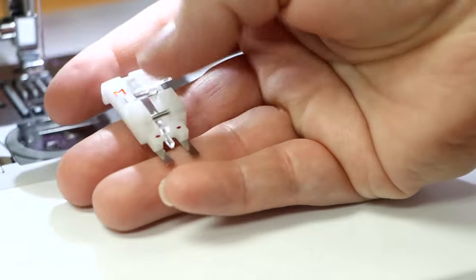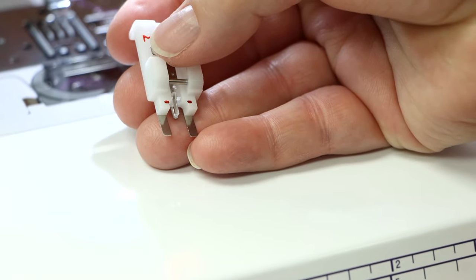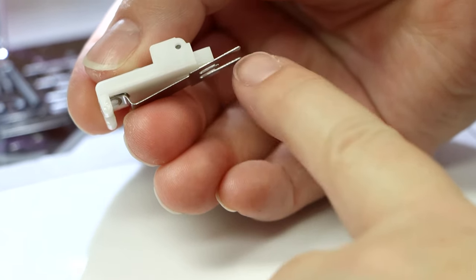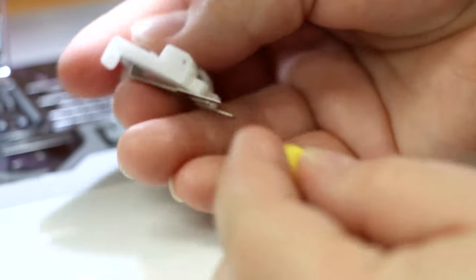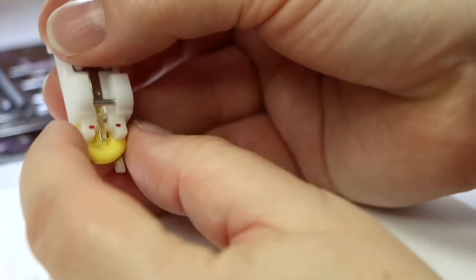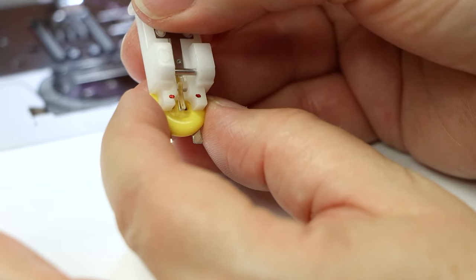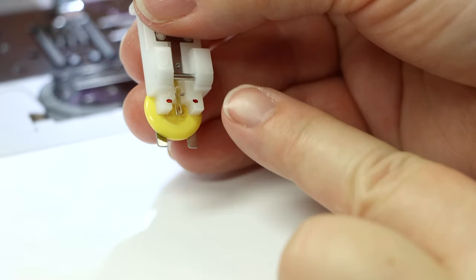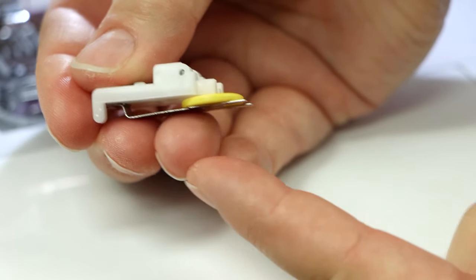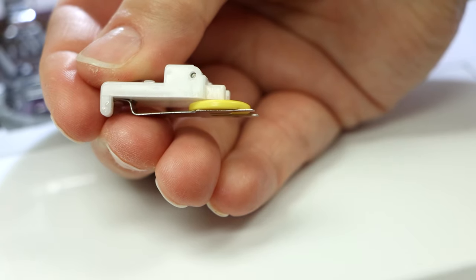When you use this foot, you need to start by installing the button into the foot. With this particular foot, there's a little bit of a spatula there, and the button is going to go between the white plastic and the spatula. You'll be placing the holes of the button next to the red indication marks on your presser foot, and it is held in place between this metal spatula and the white plastic part of the top of the foot.